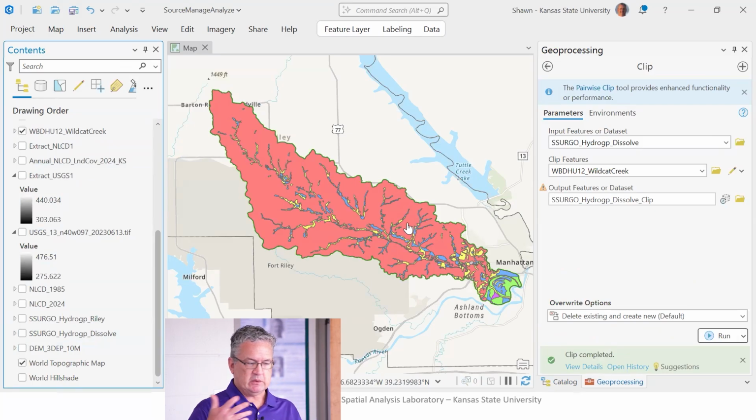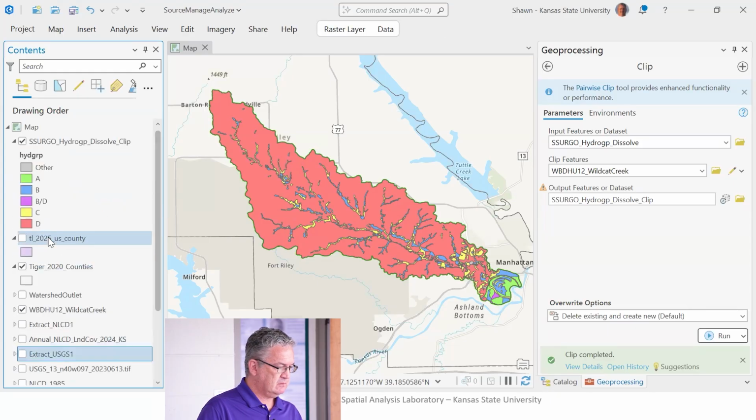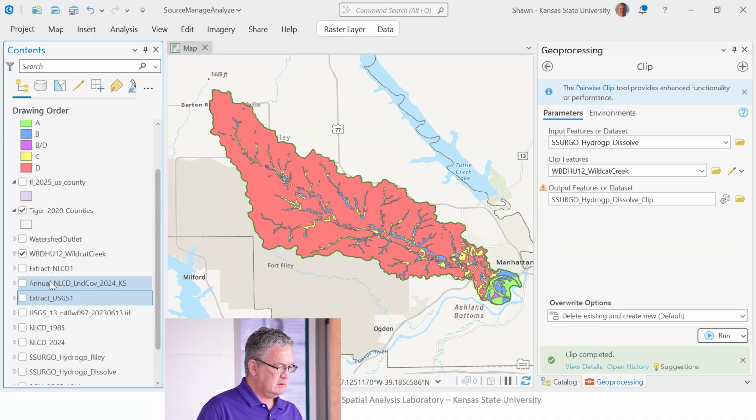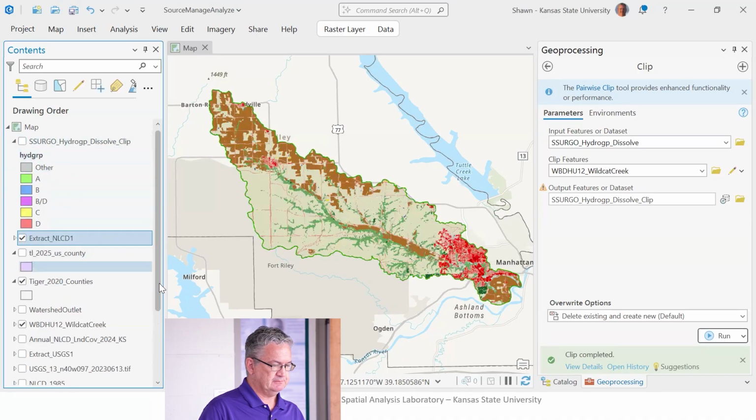So again, continuing this pre-processing operation, but using a couple of very common geoprocessing tools gives me not only soils for Wildcat Creek, now I can't find it, but also my land cover. Okay.